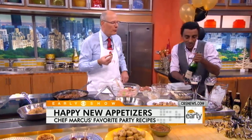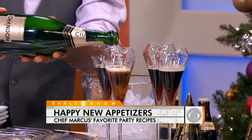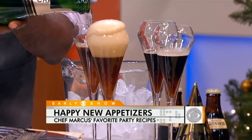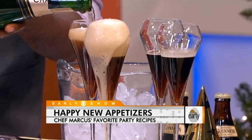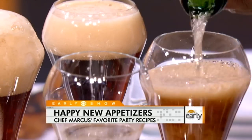Now, what are you pouring? We're going to pour something here just to celebrate, something called Black Velvet. This is a stout. Could be Guinness, could be Goose Island, any one of your favorite stouts. Right. And then you just pour in a little bit of champagne. And since it is New Year's Eve, you can party like a rock star.